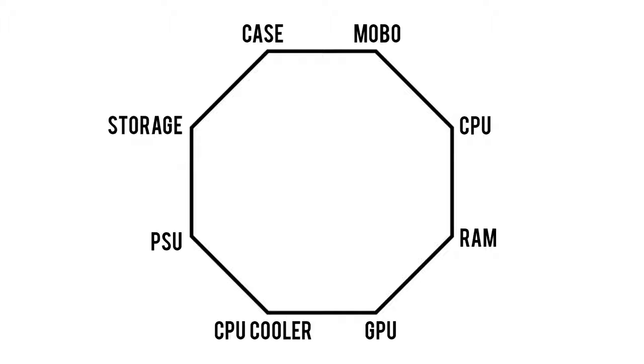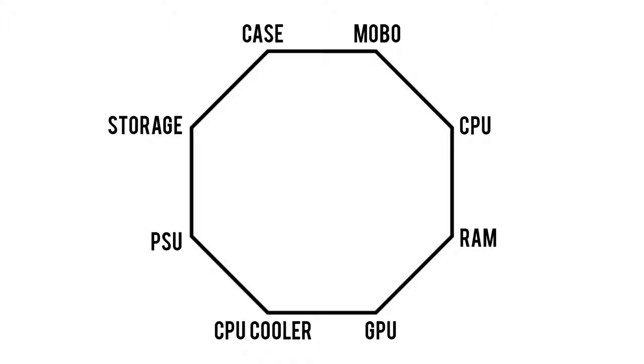So in order to thoroughly explain the vast network of PC part association, I've been working with a team of highly intelligent field mice to develop the Octagon of Compatibility. These are the 8 main parts you'll most likely need to build your next PC. For the record, I've omitted optical drives here because 1, they're not nearly as relevant these days, and 2, there was no more room in the Octagon.